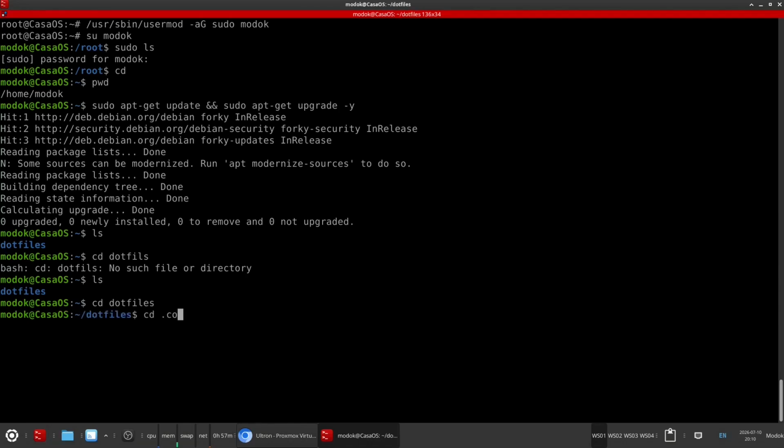Open the .files/.config/deploy scripts folder.